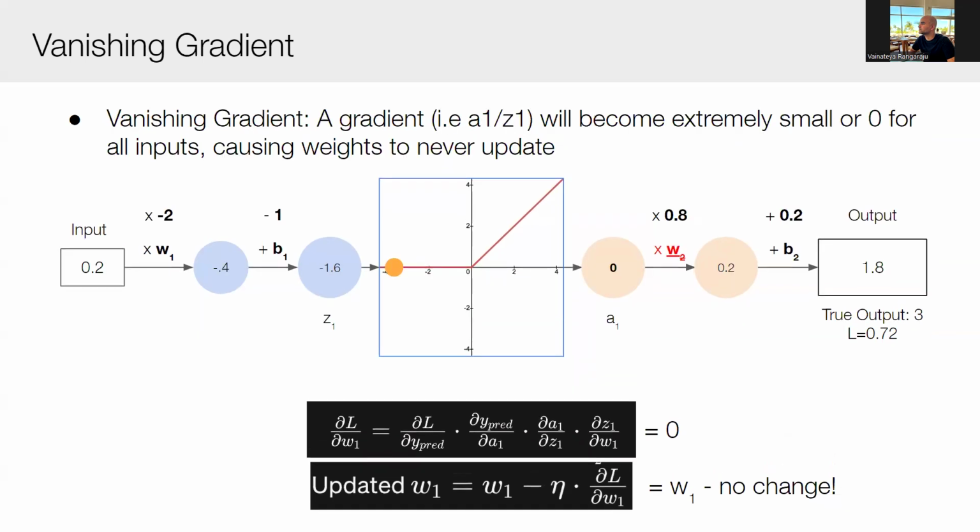So I guess this is the vanishing gradient problem. This is a problem in most neural networks, but it is specifically a problem for recurrent neural networks. We're going to talk about why in a little bit. The key idea is that during a vanishing gradient problem, the gradient becomes extremely small or 0 for all inputs. This causes the weights to never update, which means we're basically not going to be able to learn. Does the vanishing gradient problem make sense to you guys? This is a really big problem in machine learning, by the way.